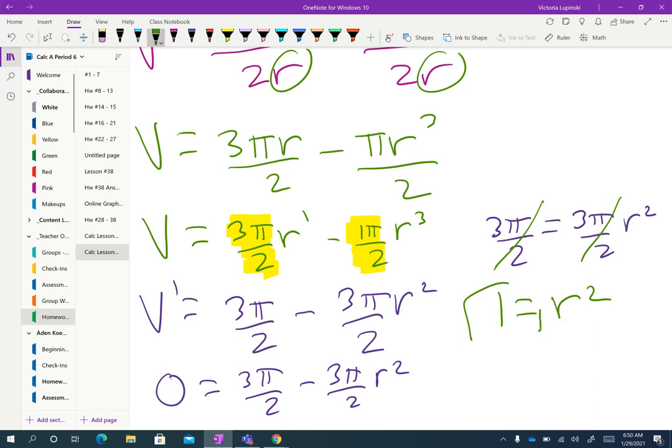To get rid of the squared, go ahead and take the square root. Whenever you take a square root, it should be plus or minus. But the fact that you are talking about the radius of a cylinder, hopefully it makes sense that you should only choose the positive version. So the radius of this cylinder is 1 foot.